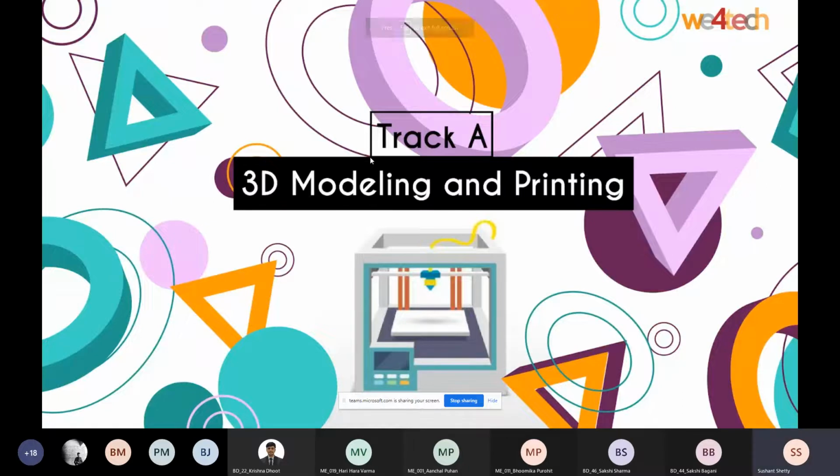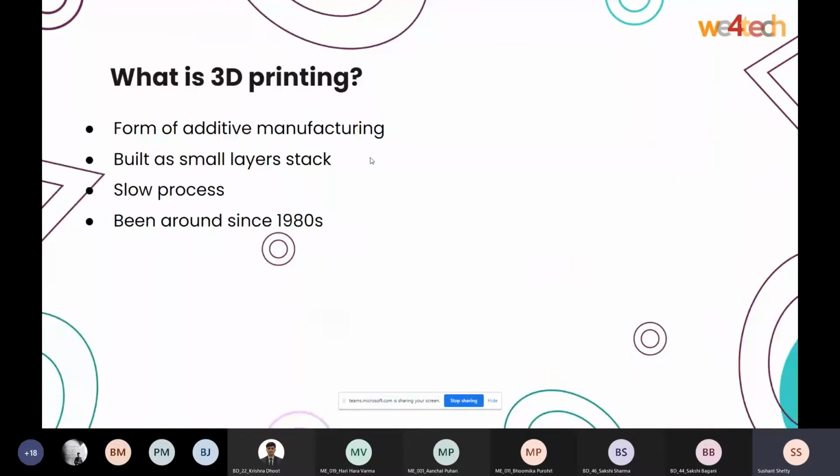So the track name everyone here knows, it's 3D modeling and printing. What exactly is 3D printing? You could say it's a form of additive manufacturing, and the reason I'm calling it additive manufacturing is that it's a layer by layer process.